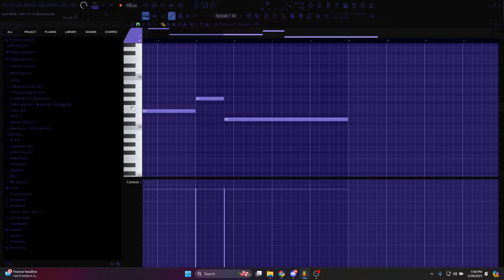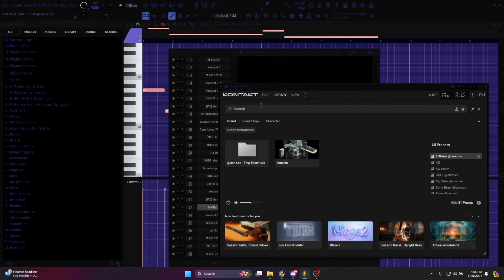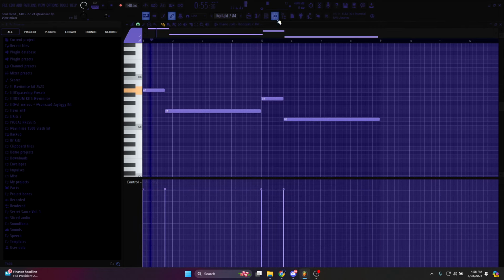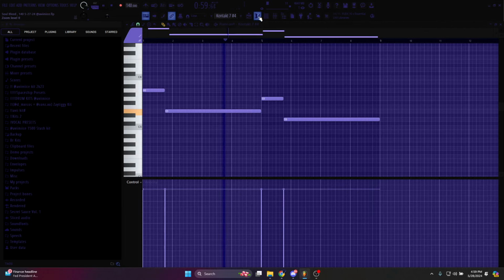And after that, I grab this bell from the same Zaytoven kit I'm talking about. Zay bells. It's pretty quiet. I just added a delay and a low cut. Simple.